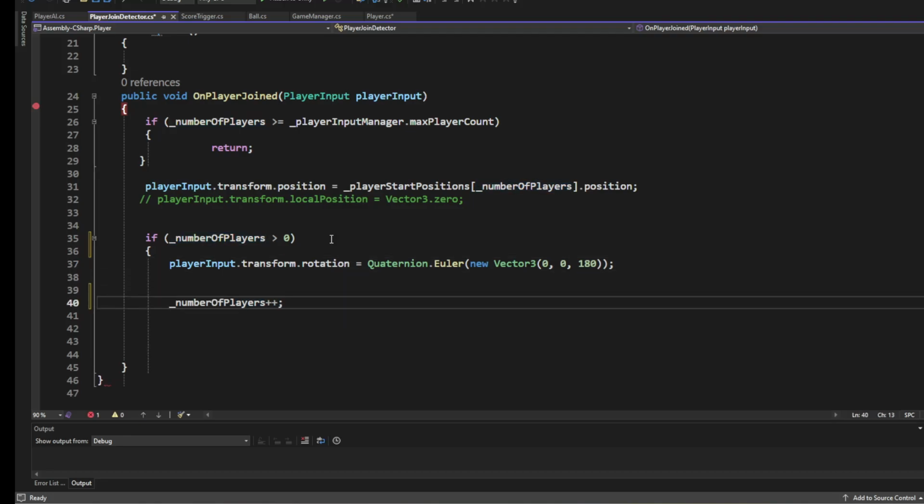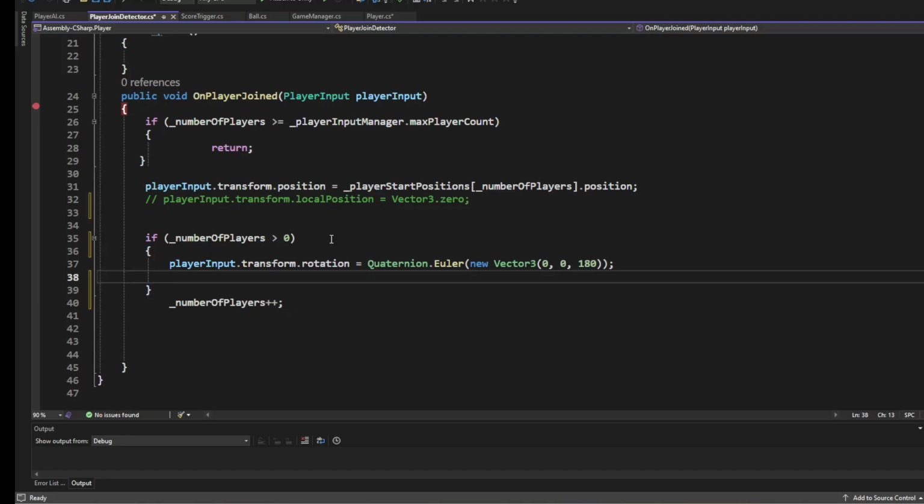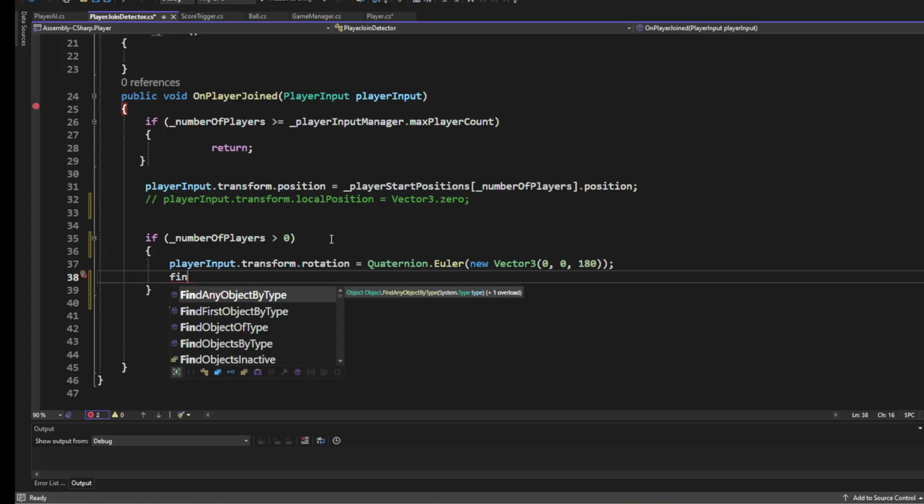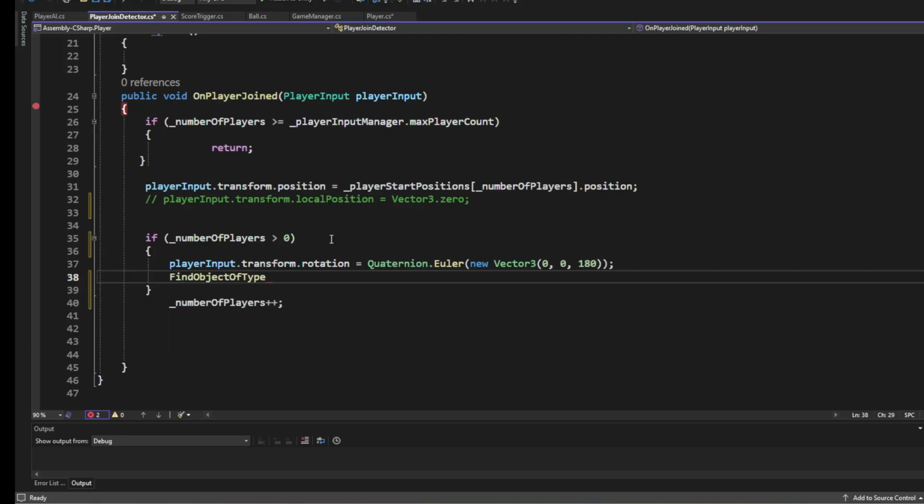Now because this is now a multi-line if, we're going to have to use our brackets. And we'll just go FindObjectOfType, and we'll specify the type as PlayerAI.